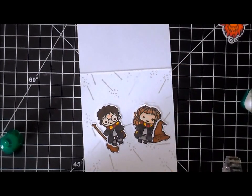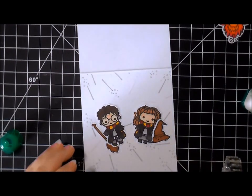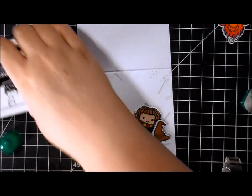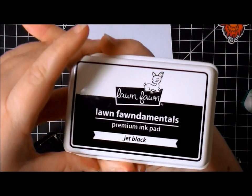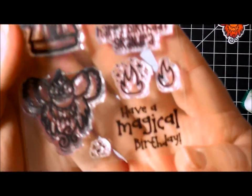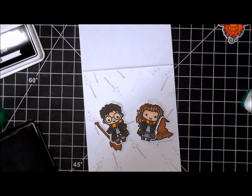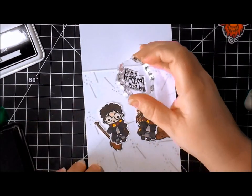So I glue everything down and grab my little Lawn Fawn stamp block here and stamp out my greeting using, I do believe, jet black ink from Lawn Fawn. Hopefully, maybe, possibly. Yep, yay! That's usually my go-to because it works great with Copic markers. I've heard that it works well with watercolors too, I just haven't tried it yet. So the sentiment is from the Grand Wizard, as I showed there.